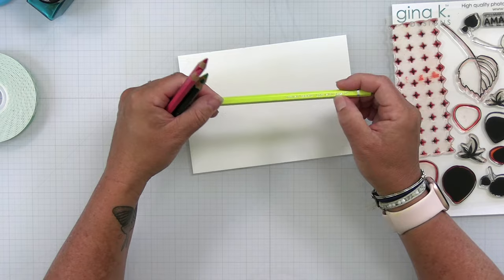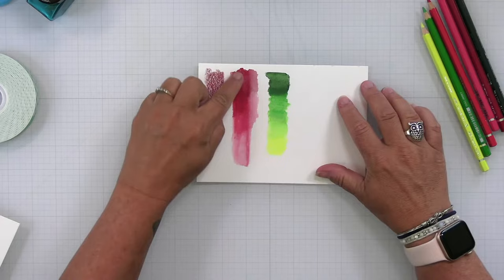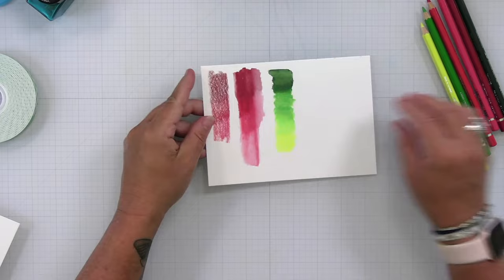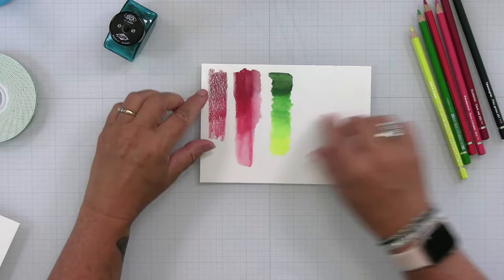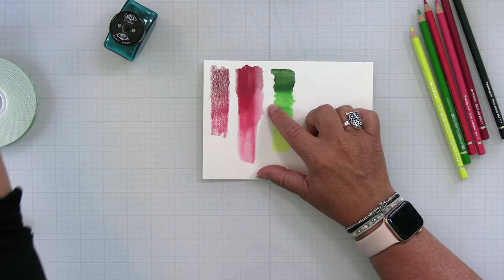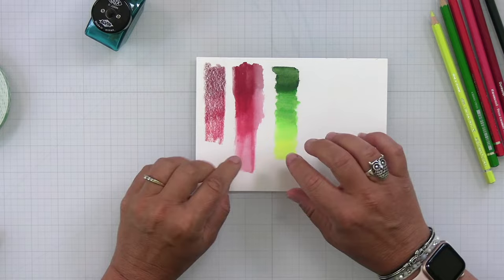So I'm going to come in and let's talk about layering your watercolor pencils to get these smooth textures, okay? Smooth drawings. The really fun thing about watercolor pencils is that you can get these really beautiful watercolor techniques. I'm going to come in a little tighter here. You can get these really beautiful watercolor washes. You see these watercolor washes here with a lot of control. We have a lot more control when we're using our pencils.